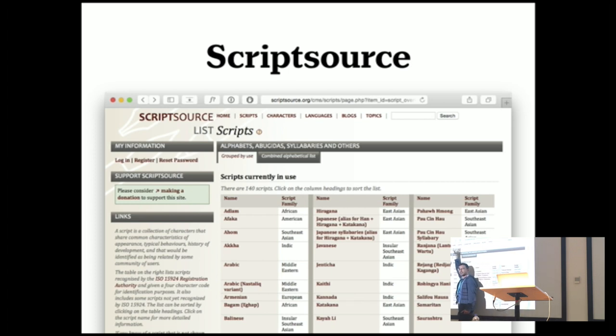Okay, Script Source. Let's say you want to do something for Balinese, and you go into Script Source, click on, I think, Scripts, right? Victor, am I saying that right? And then you find a lot of scripts listed there, some of which have an insufficient implementation, some have no implementation at all. And to see what others have done, maybe you can build upon stuff that others have done. Then that's a good place to start. So Script Source, something you should keep in mind. Bookmark it. Look there.